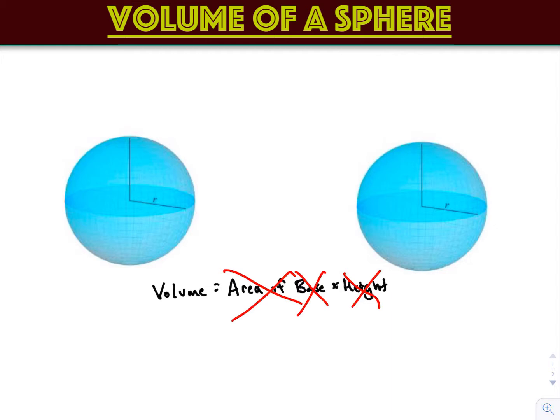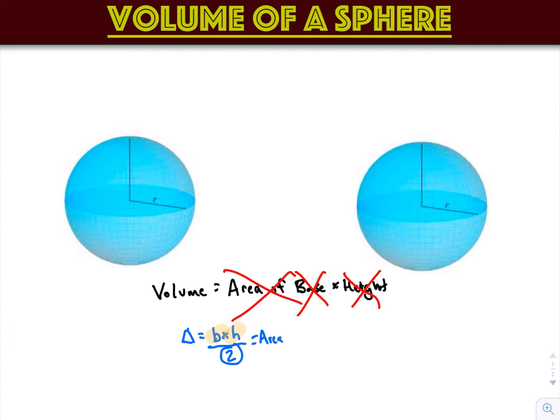So when it comes to a sphere, we have to connect it in a different way to some of our three-dimensional shapes. I think the connection we do have is to that of a triangle and a triangular prism. Here's what I mean. With a two-dimensional triangle, we say the area is the base times the height divided by 2, because we know that a triangle has 2 dimensions, a base and a height. Therefore, we divide by 2 because there are 2 triangles that can fit into a rectangle.